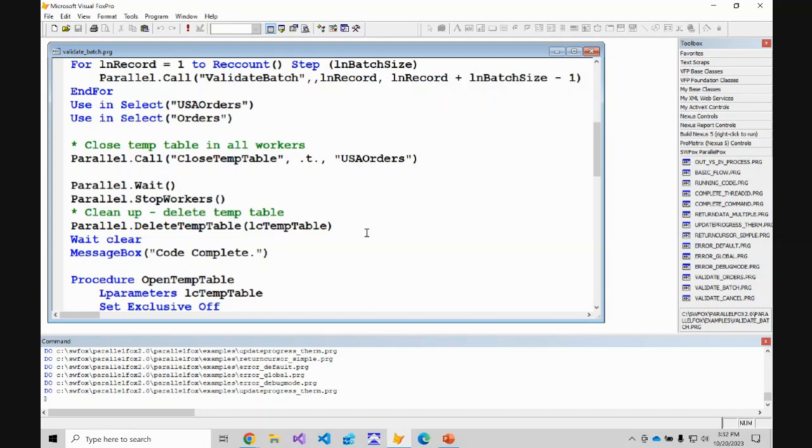Now, if I'm validating a large number of records, it would be nice if I could cancel the process in a graceful manner. And ParallelFox 2.0 has a new cancellation feature to facilitate that. So let's take a look at it.